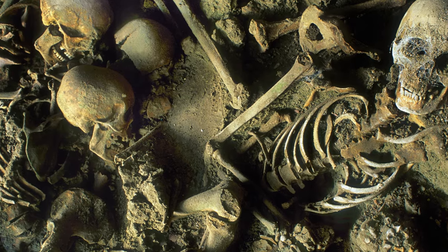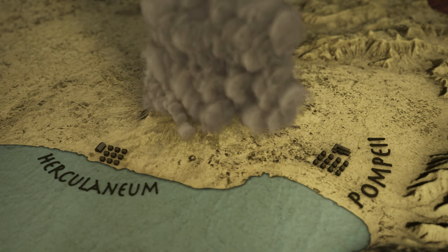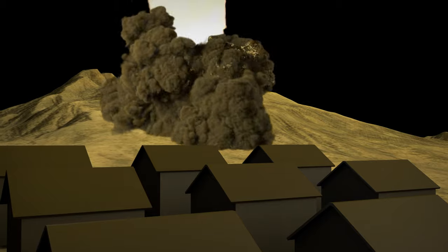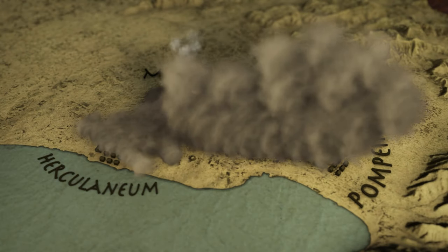We know the wind was blowing south, so the huge column of volcanic material created an ash cloud which was blown south, and the ash gently fell on Pompeii. When that force of the volcano subsided and the ash cloud dropped, a very, very hot, steamy, muddy, volcanic, gassy cloud rolled down the hill at high speed and burnt and buried Herculaneum very differently than Pompeii — burning and carbonizing and thus preserving a lot of the finds. So Herculaneum is smaller than Pompeii, more deeply buried and better preserved.